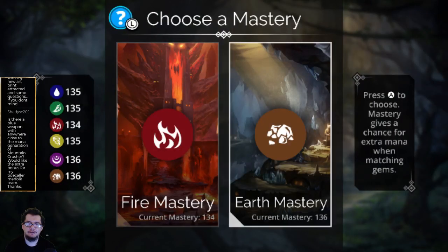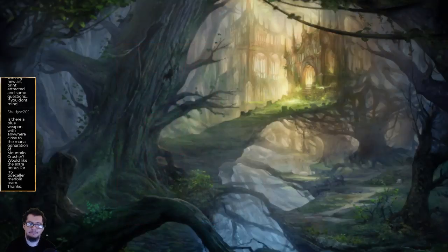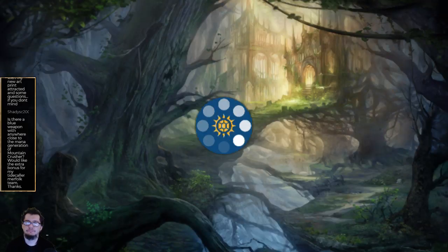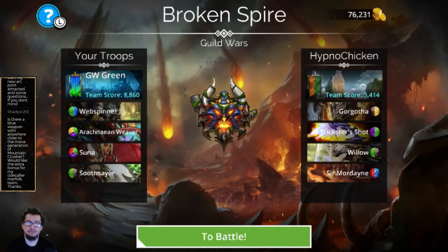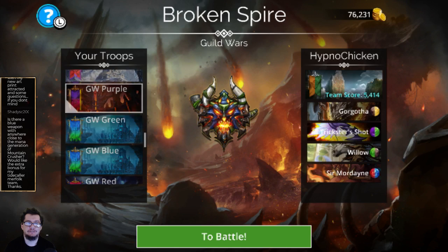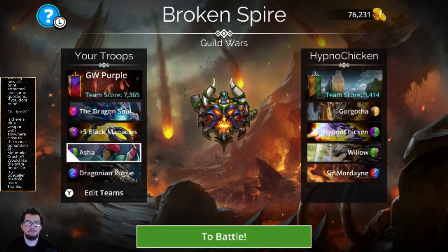We'll do that on red. Okay, we're on to purple now, which should be interesting because we have a couple different options we can use that we just got recently. Yeah, this whole entire team's probably going to be replaced.